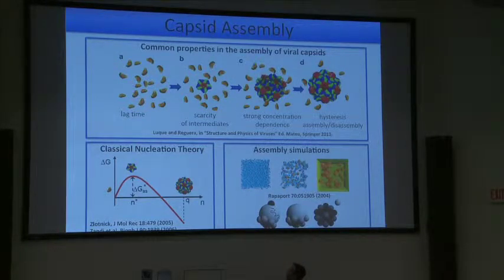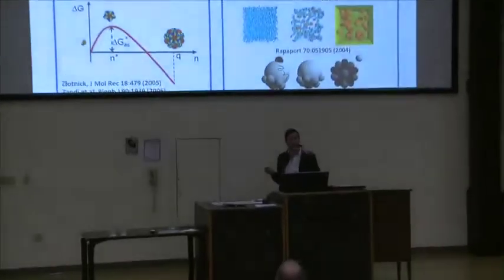And one of them is when you start the experiments, you have a lag time period where you don't observe production of capsids. Then, if you try to look for the intermediates that make the capsid, they're very difficult to capture. If you change the initial conditions of proteins, these dramatically change the production of capsids. So it's a strong dependence on that, and you need a minimum concentration to start to form these capsids. And when you have the fully formed capsid and you want to study how it disassembles, the conditions that you need to produce that are completely different from the ones that you would expect from the assembly.